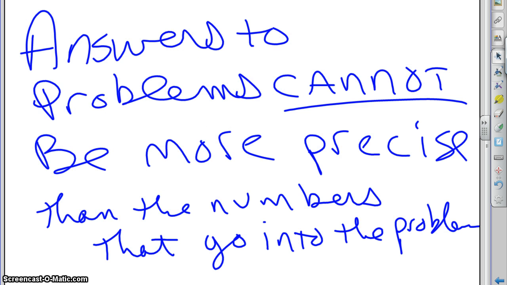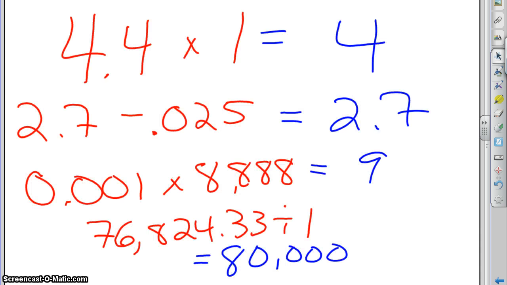Here's the basics. You've got a problem. You're using measured numbers, presumably. In chemistry, you usually work with things that we measured in a lab. But the answer to your problem cannot be more precise than the numbers that went into the problem. Remember, every time that you write a number down, as we learned in the lab, the way you write it tells you something about how it's measured. This 1 here, it's an estimate. We don't know that it's 1. Maybe it's 2. Maybe this is 4.5, you know. Maybe this is 0.002. If there's only one digit there, it's an estimate.